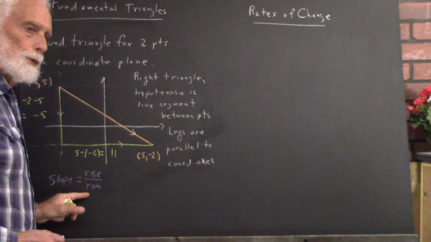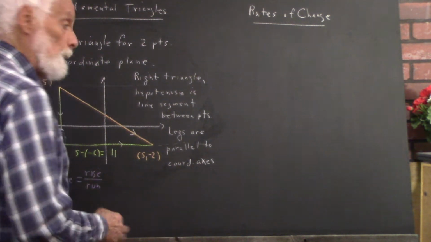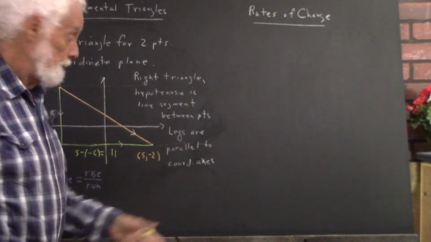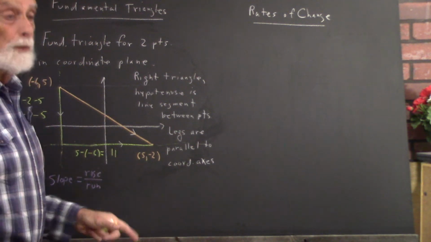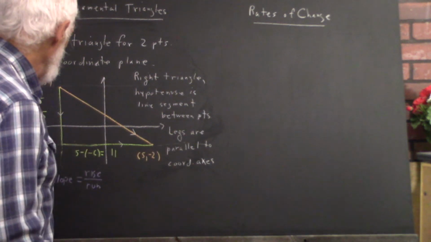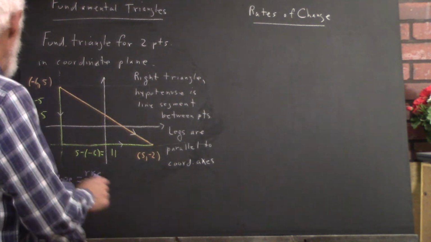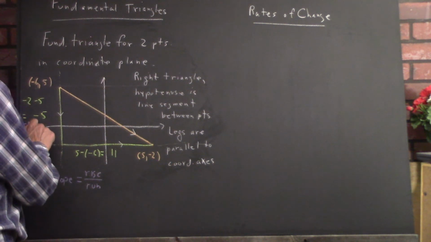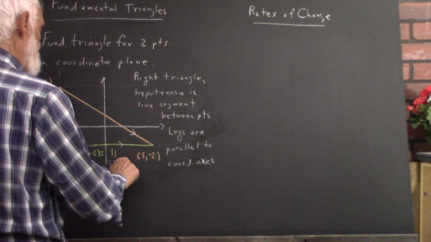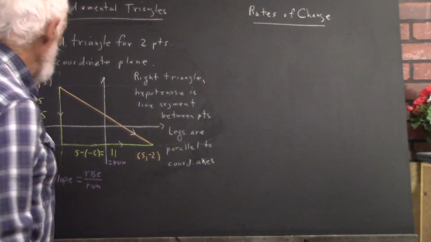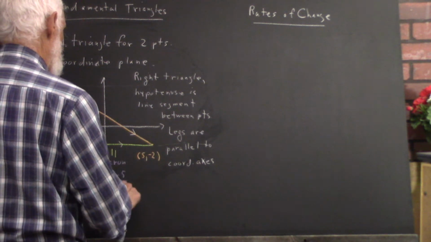This is the reason behind the formula. And this is more important than the formula. Formula is something you use if you don't understand what you're doing. Slope is rise divided by run, and if you understand what you're doing, you don't need that formula, although there are things that the formula comes in very handy for. Okay, slope is rise divided by run, and of course we can identify this as the rise. And we can identify this as the run. So slope is rise over run, which equals -5 over 11.